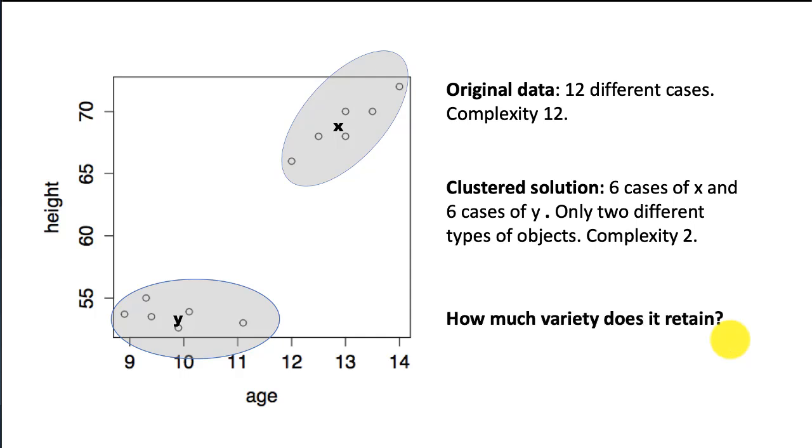Okay, of course, we need to think about how much of the variety is still retained in this, right? Obviously, there is some loss of variety, right? Because you're not accounting for the differences among all these people. You're just saying, well, all of them are the same, represented by this. Again, here too. Okay, so clearly there is some loss of diversity or variety in this model, but it also does manage to retain some variety because it's saying this group is different from this group, right? It's not completely sacrificing all variety or variability.